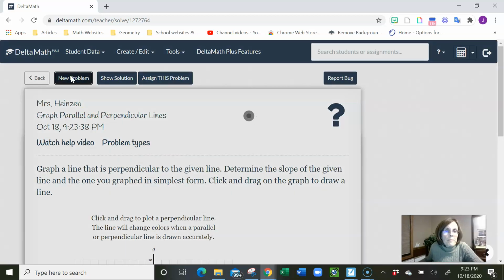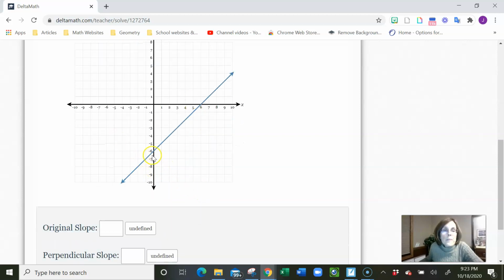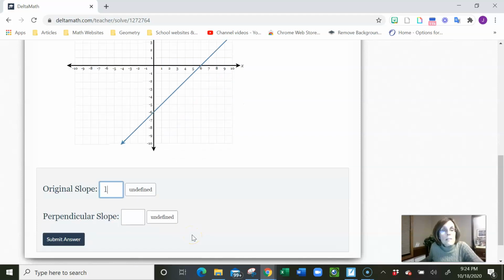Let's try a different problem. Let's try perpendicular. Here we go. Instead of just randomly finding a perpendicular line, you could first find the slope of the blue line. And let's see, what do you think the slope of this blue line is? Do rise over run. I'd be going up 1 over 1, and it is uphill, so it's a positive slope. Then I would know that my perpendicular slope should be what? If they are perpendicular lines, opposite reciprocal would give me negative 1.